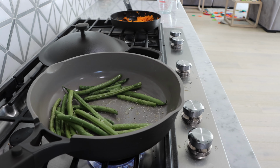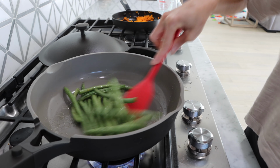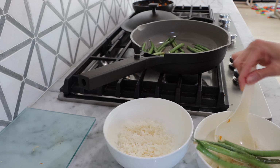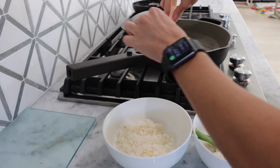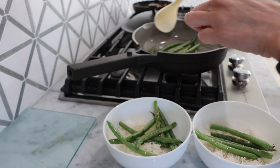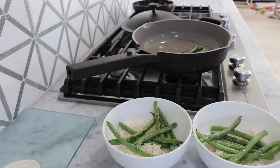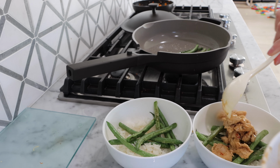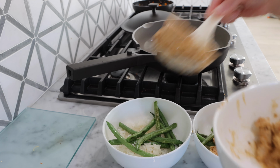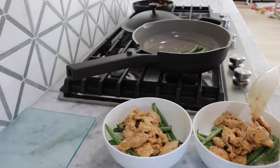So the veggie changed from broccoli to green beans and it was fine. We sauteed the green beans in the pan, super easy. I used some olive oil, a little bit of garlic salt, and that was it. So that was the meal, the rice, the coconut chicken curry, and the green beans, and there you go.